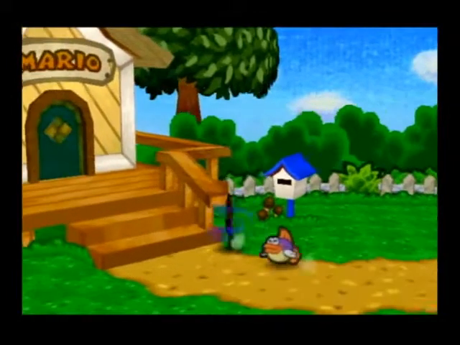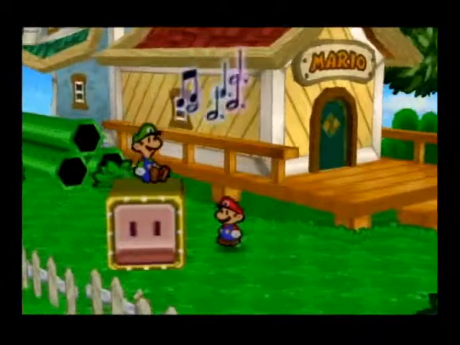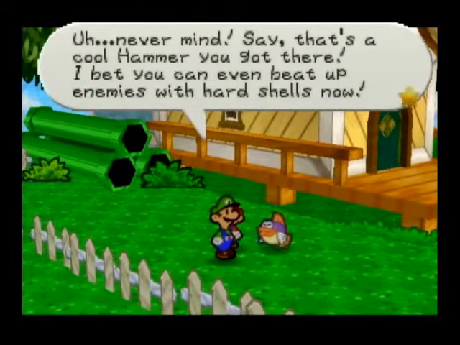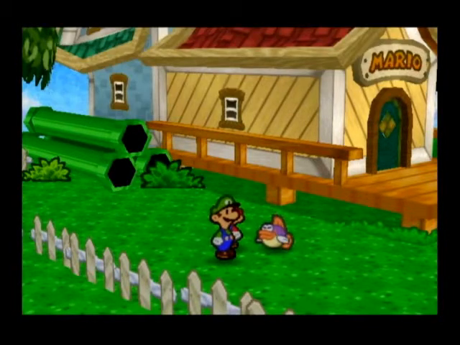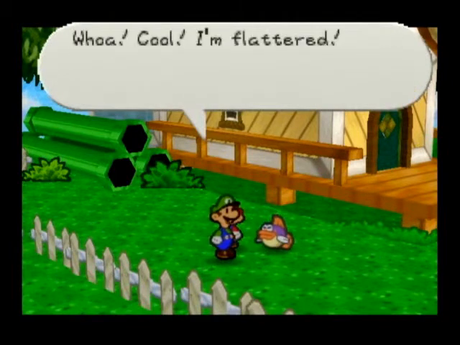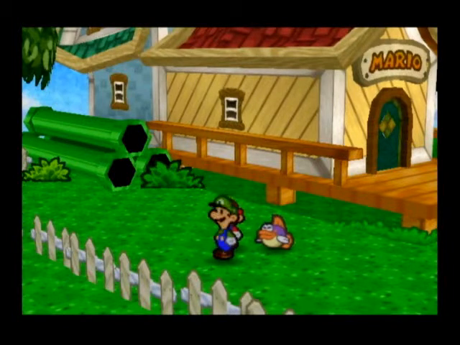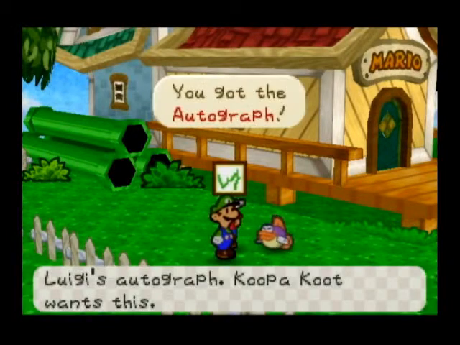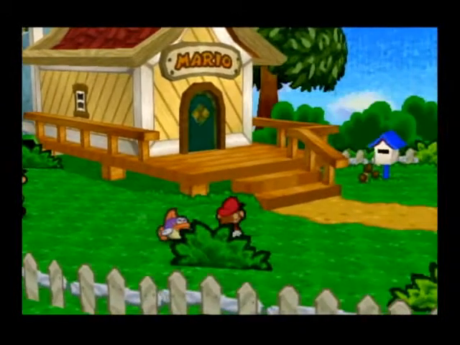Okay, so back here. Let's see. So this is pretty much where the... oh yeah, he's over here. Okay, so now we're gonna ask Luigi for the autograph. I think pretty much in this situation he'll just give it to us, so... Okay. He wants to say, wow, cool, I'm flattered. I guess I'm a celebrity. Wait 1 second, I'll write it down here. Okay. So here's the autograph. Yep. There we go. Alright, so now we have that. Now we can move on.